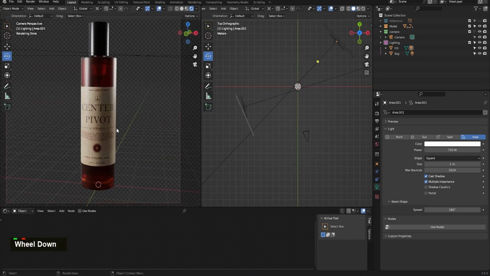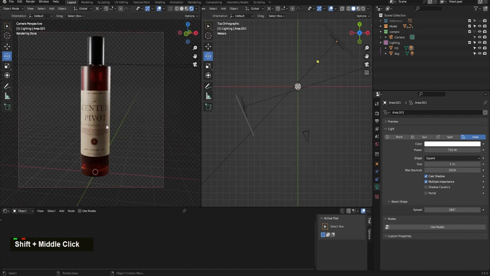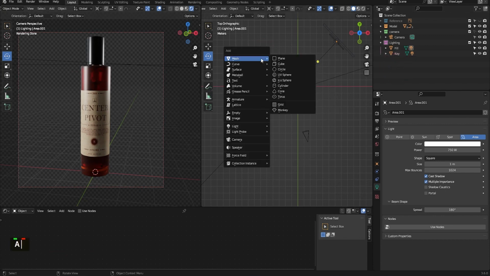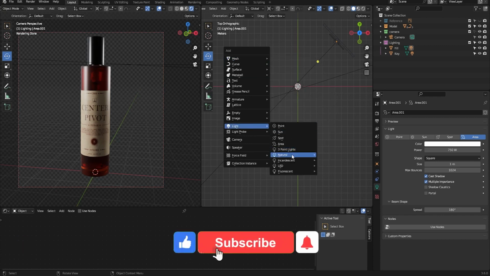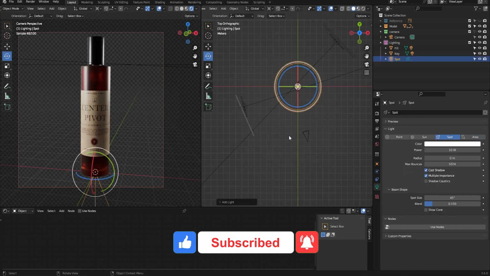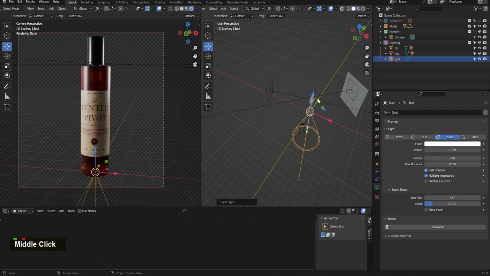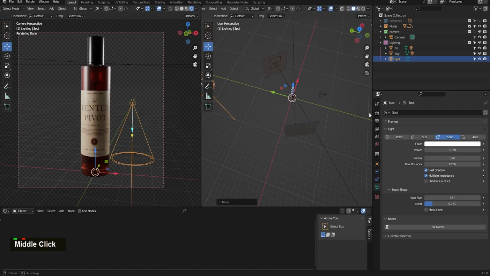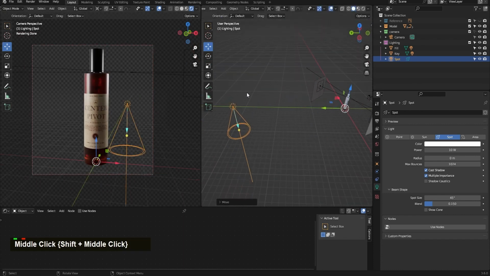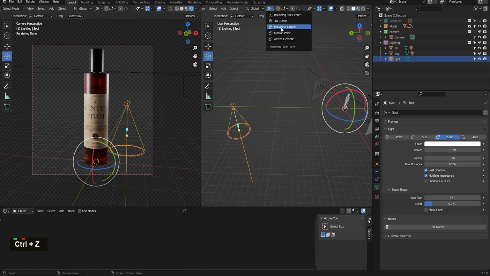You can use other lights also to give a backlight. I'm just using one spotlight in the back side. Change that 3D cursor to median point.